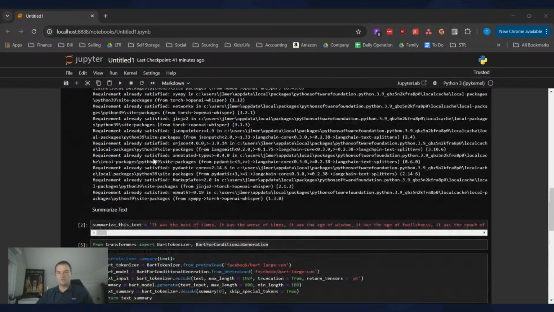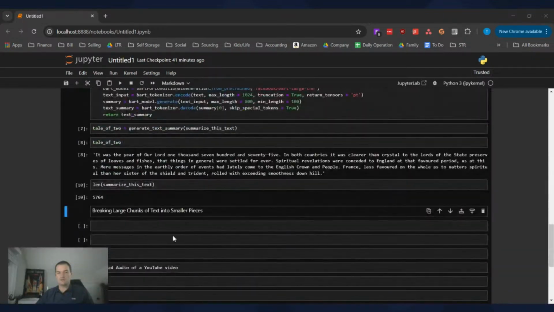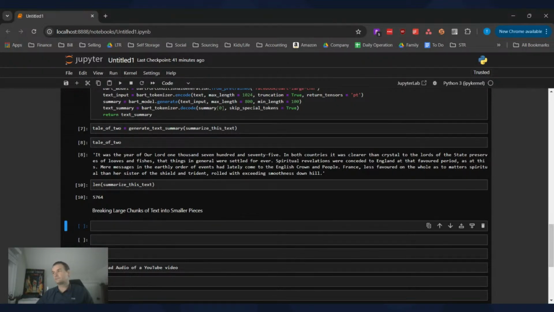Already gotten through the basic summarizer, talk through breaking the large chunks into smaller pieces. And I think these can move fairly quickly from here.